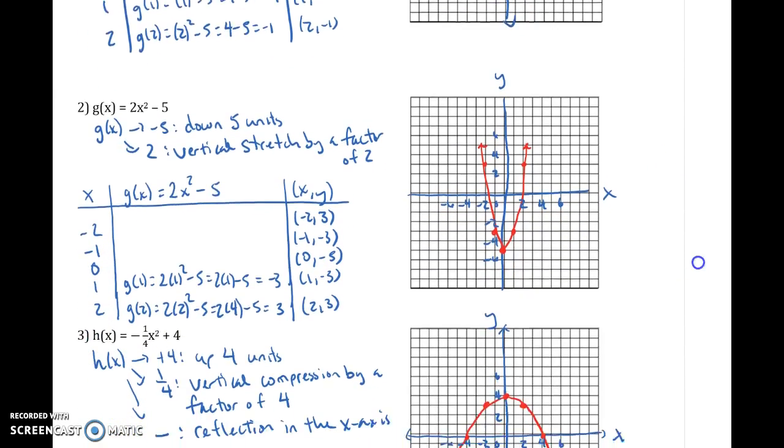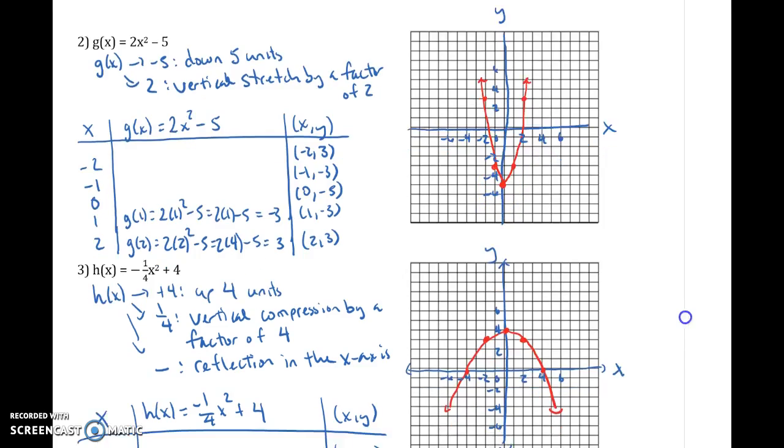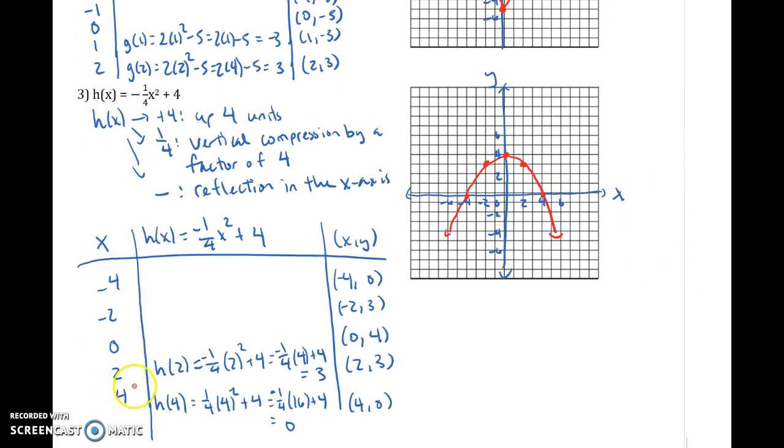Let's double check. I didn't see how long this video was getting, so let's wrap this up. Number 1, you'll see it's just down 5 units. Remember, pause if you need to pause to correct and copy. 2 has two things going on. The 2 in front is a vertical stretch by a factor of 2, so it got skinnier. And then the 5 tells us to move the graph down.